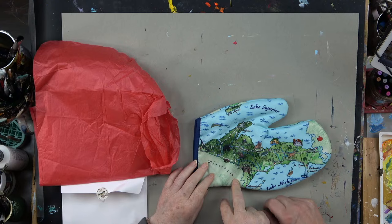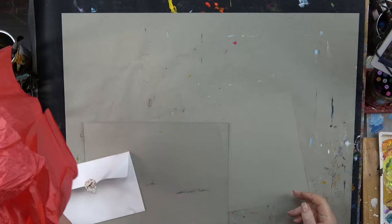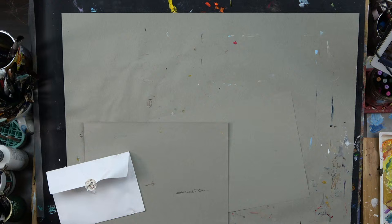Oh, isn't this cute? It's an oven glove, oven mitt. I know what that is. Thank you, Cheryl. Gladly use it. We don't actually have an oven. We've got some other things. We don't have one like that. So nope. Thank you very much. We'll use it. What a lovely thing.